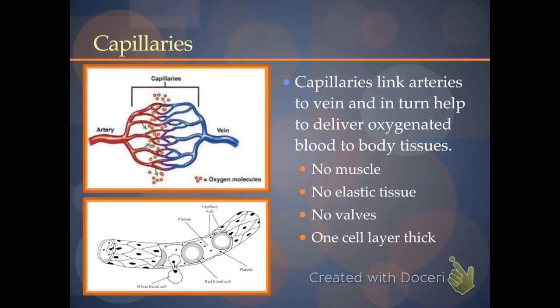Okay, our last type of vessel that we need to discuss is called a capillary, and capillaries are kind of where the magic happens. So capillaries link arteries and veins. As you can see here on this capillary, we've got our artery coming in and our vein going out. Capillaries branch off the arteries, they branch off the veins, and they are the part of this system that does deliver gases, delivers nutrients, takes away waste, etc.